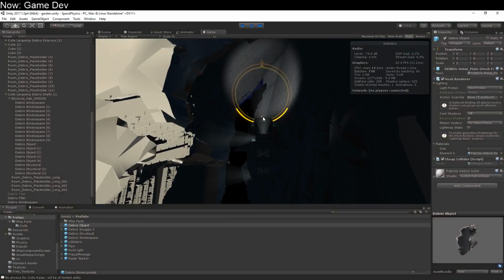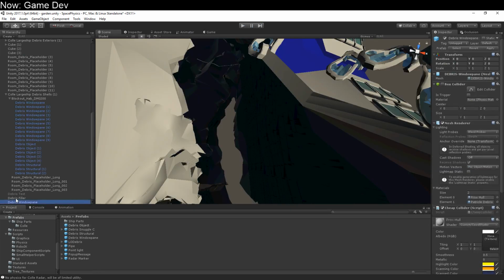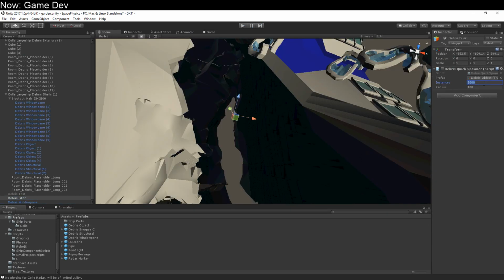Oh, I forgot to turn it on. It's like, where is it? I turned it off, and then I forgot to turn it back on. Brilliant. I don't think we need 5,000. I think 1,000 will be fine for a small space like this.